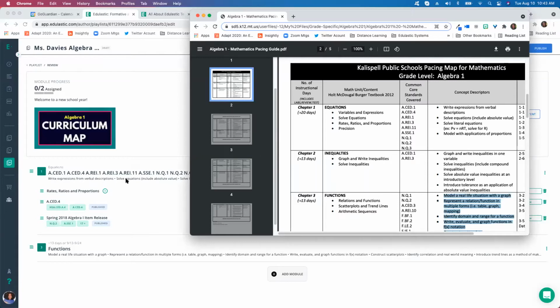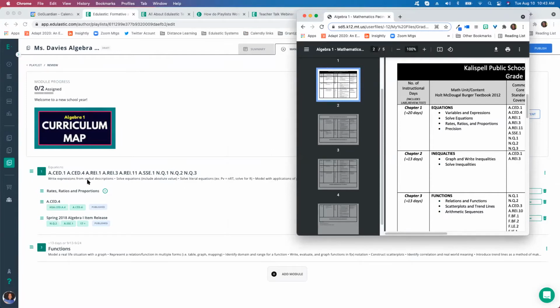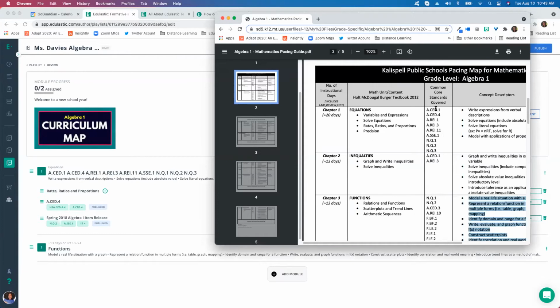I put it right down here. My principal in my school called this SWABOTs, students will be able to, which are students will be able to write expressions from verbal description, solve equations, et cetera, et cetera.